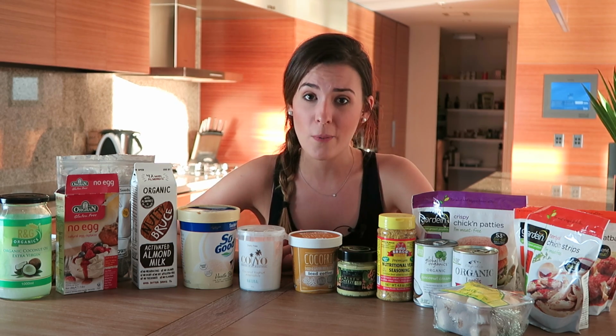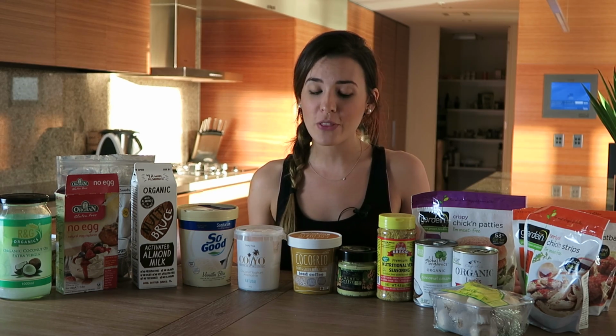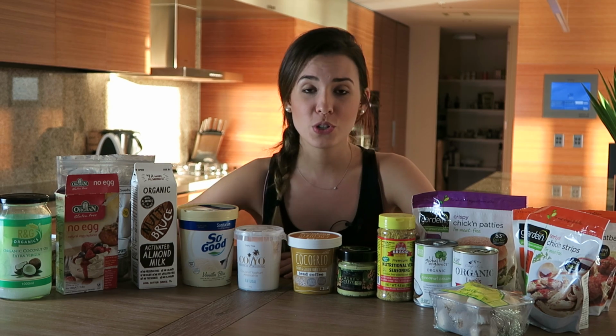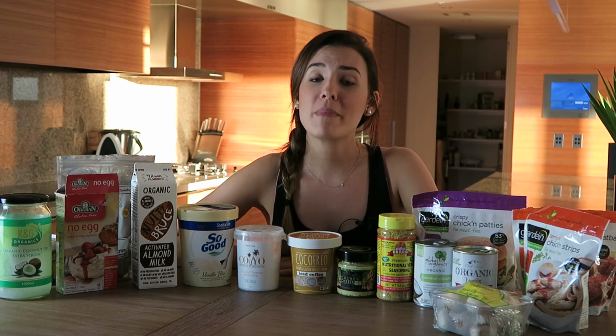These meat substitutes are not the healthiest in the world, but they're great if you're starting your vegan journey and your taste buds haven't adjusted yet, or if you're cooking for non-vegans as well. Now, these are just some of the substitutes I have in my home. If you are transitioning into a vegan diet, or if you're trying to live a healthier lifestyle, I do recommend trying these out. Try to experiment with them. I promise they don't taste gross and they don't taste like chalk, or what else do people think that vegans eat? I hope this video also shows you that as vegans, we don't just eat salads. We have so many delicious alternatives and substitutes out there. It's just a matter of making the transition into these healthier vegan options.